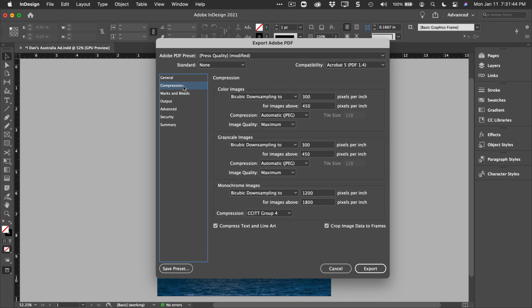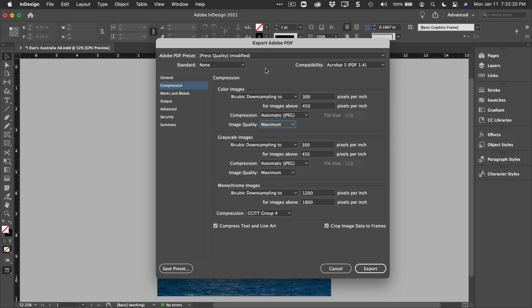Yeah. So just so you can see here, with something like press quality, they don't do a lot of compression. Their goal here is high quality. So only images that would be super high resolution, like anything over 450 pixels per inch, if it's over 450, they'll cut it down to 300. But otherwise, they just leave the resolution alone, and they're not worried about getting your file sizes small. They go with the maximum image quality that they can because they want the best looking images. So they're not concerned about small file size. They're concerned about high quality.